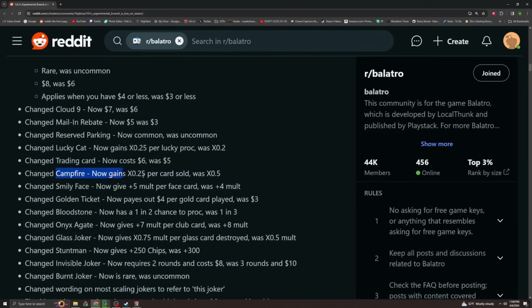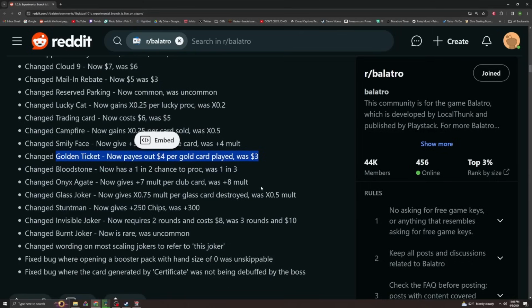Yeah, definitely rough. I think I kind of understand it because it could eke out wins very easily and kind of cheese you past some of the higher difficulties. Smiley Face now gives +5 mult per face card. It used to be 4. Golden Ticket now pays out $4 per gold card played. Was $3. Bloodstone, here's a big one, now has a 1 in 2 chance to proc. It used to be 1 in 3.